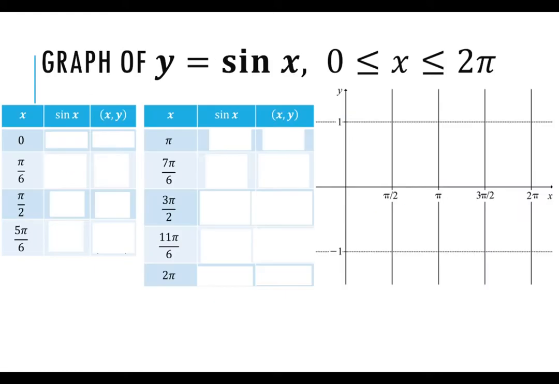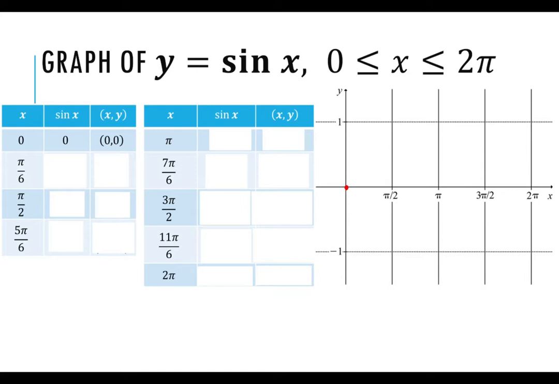Let's just graph the sine function the same way we'd graph any of our other functions. That is, we can use a table of values, pick some x values, plug them in, evaluate sine at those values, and then plot the ordered pairs. So I have picked some x values. Let's plug 0 into the sine function. Well, what is sine of 0? If you use your unit circle to find the answer, the sine of 0 is 0. So we get the ordered pair 0, 0. I'm just going to plot these ordered pairs as we go.